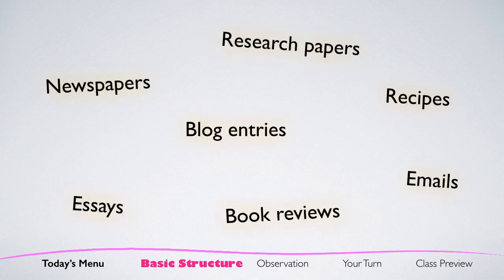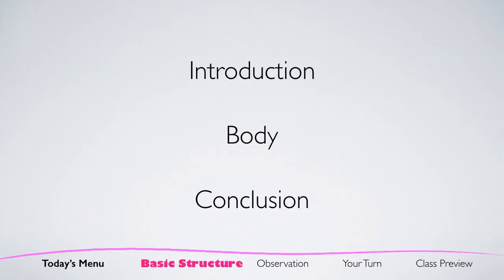There are many different kinds of compositions. Each of the types of compositions you can see here have different purposes and different audiences, but they all follow the same basic structure: introduction, body, conclusion. That's what we're going to talk about in this video. Whatever kind of composition you write, you want to make sure you include these three parts if you want to make what you wrote easy to comprehend for whoever is reading it.